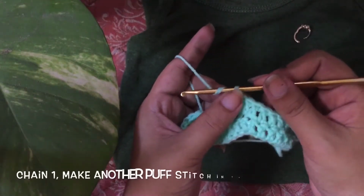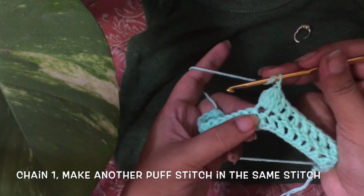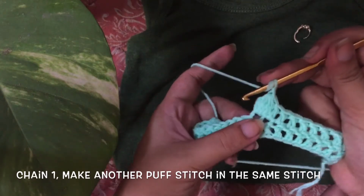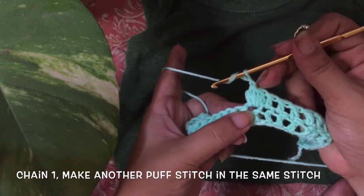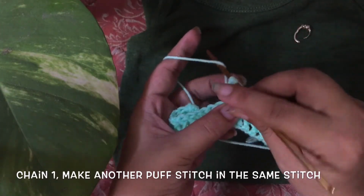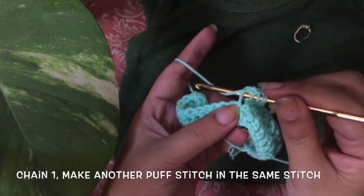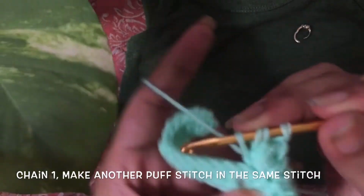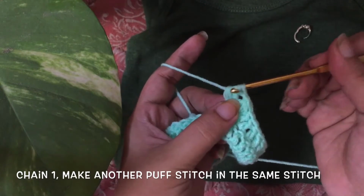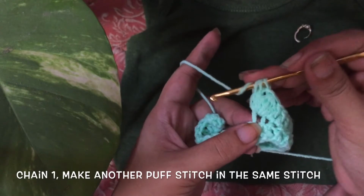Okay, then chain 1. I'll be showing you again how to create this design, because in that very same stitch again, we will be doing this puff stitch, meaning yarn over, insert, pull through, yarn over, pull through 2, yarn over, insert the hook, yarn over, pull through the stitch. There you go, yarn over, pull through only 2 loops. We have already 2 puffs.